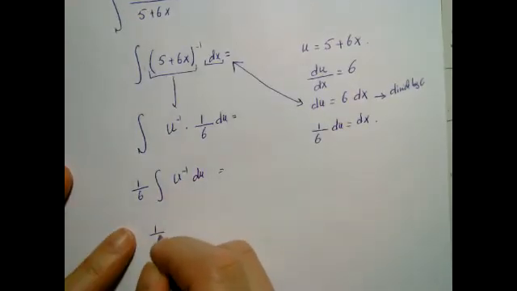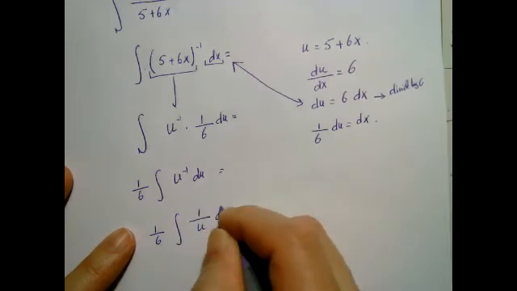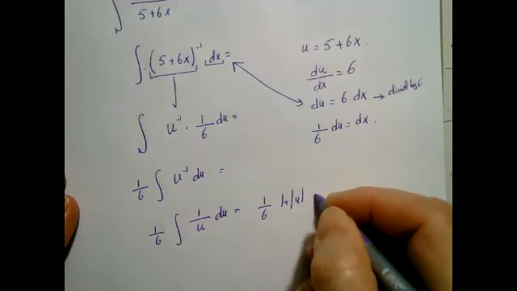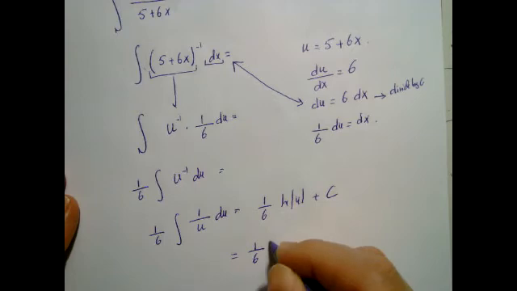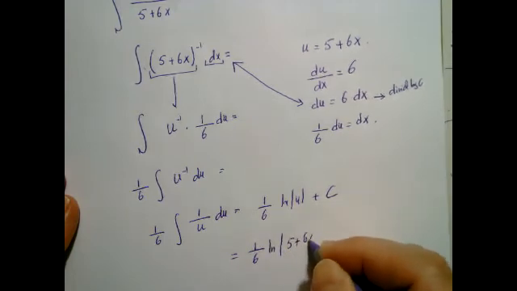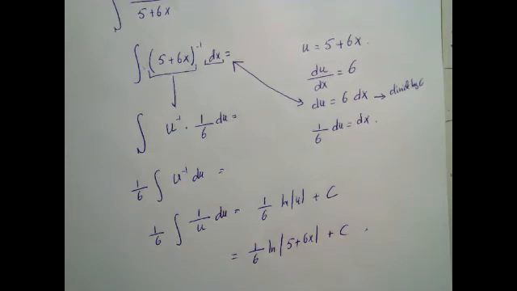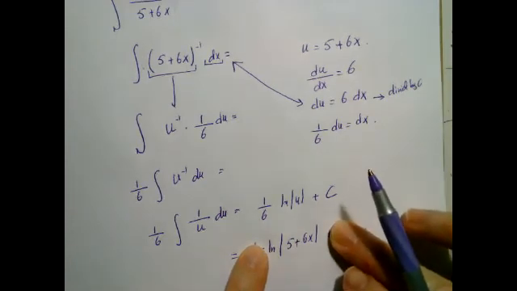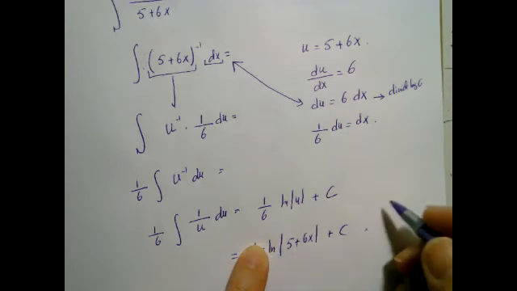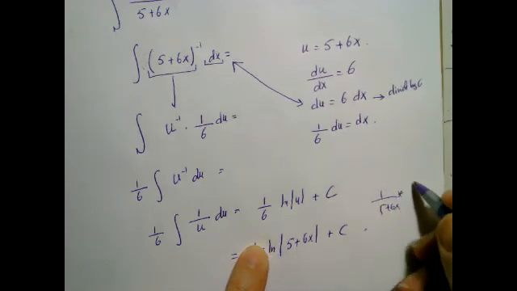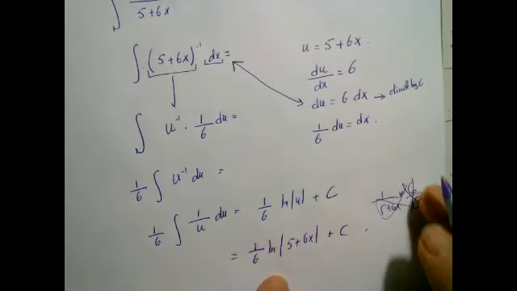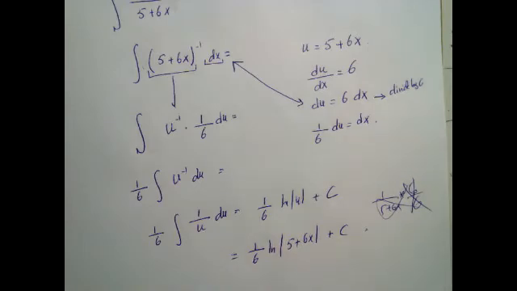U to the minus 1. Now we know that this is the one that I should rewrite as 1 over u du, because n is minus 1. So this is 1 over 6 times the ln of u. It means 1 over 6 ln of 5 plus 6x. So the 1 over 6 compensated for the chain rule, which is where we had difficulties when you wrote ln of 5 plus 6x and I told you it's wrong. It's because by the chain rule, the derivative of ln of 5 plus 6x is 1 over 5 plus 6x times 6. But by dividing by 6, I eliminated the issue, and thus compensated for the 6 coming from the chain rule.